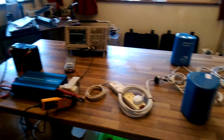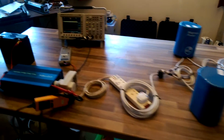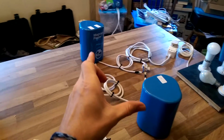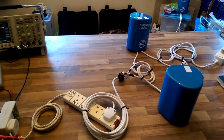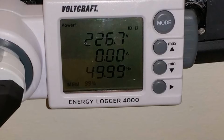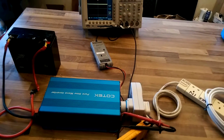Okay, so we've got the Double Magrav Arizona experiment set up, and I'm going to take you through what we've done. We were in Rome last week and we tried to set up this Double Magrav setup, but it wouldn't work, so we thought maybe that was because it was working at 50 Hertz instead of 60 Hertz. So we've got this new setup to run it at 60 Hertz.